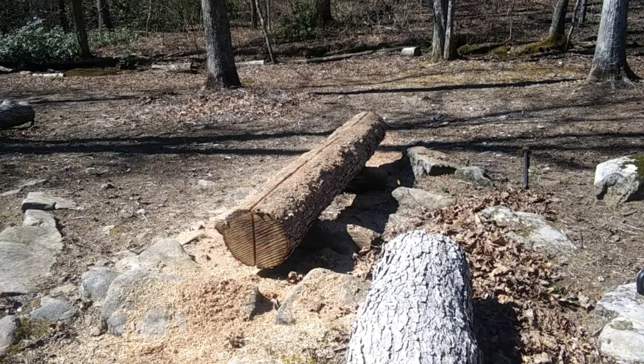And basically what I'm doing is I set the log up on some stands that I made. And I laid a rod down the center of the log, and I took some spray paint and I spray painted across the top of it. When I pulled the rod off, it left a straight line.